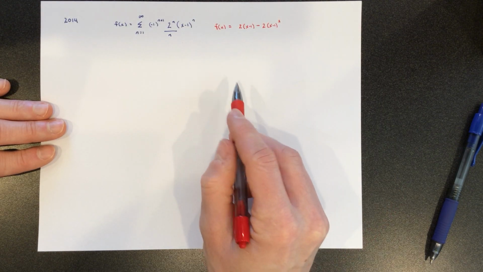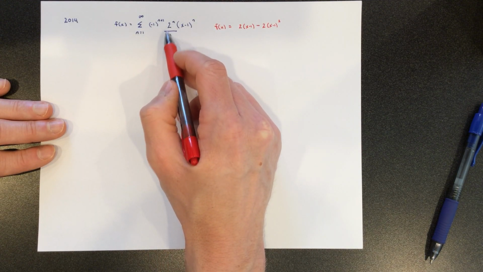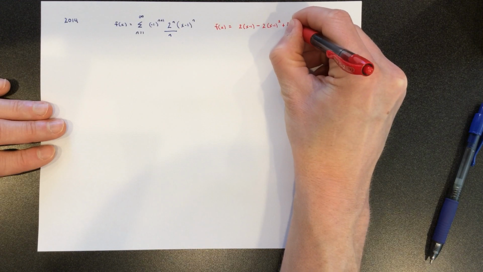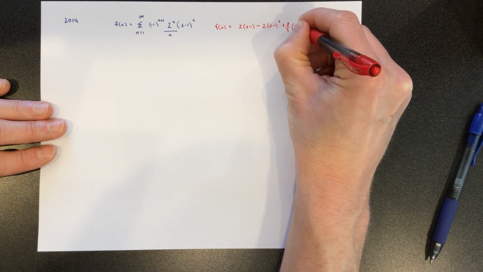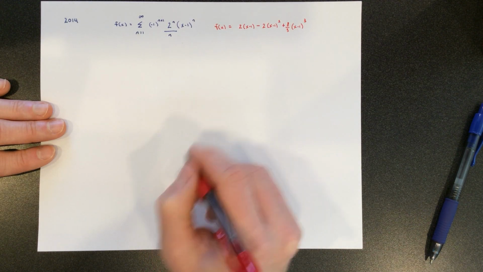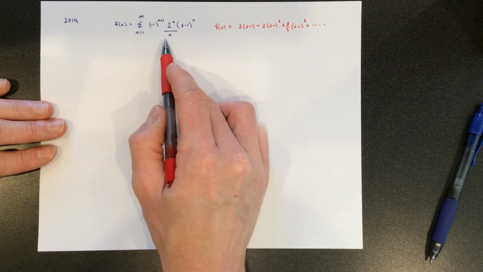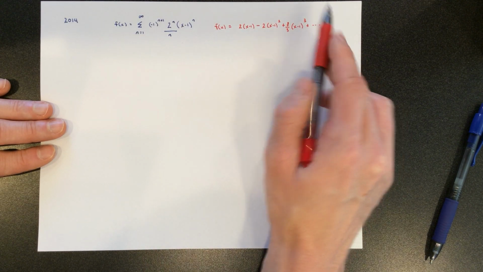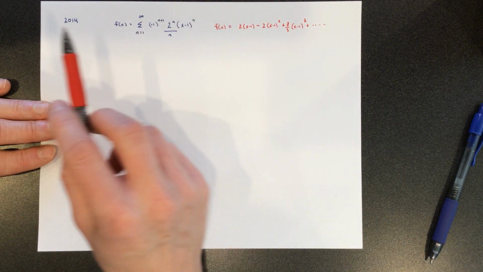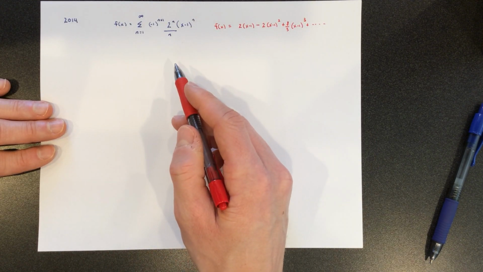Now plug in n equals 3. It's going to make that positive. That's going to make 2 cubed over 3, which is 8 thirds, times x minus 1 cubed. Okay, plus dot, dot, dot. And of course, this itself is the general term for the function. Okay, so the first question actually doesn't really involve that. I just kind of wanted to show you what you could do here.